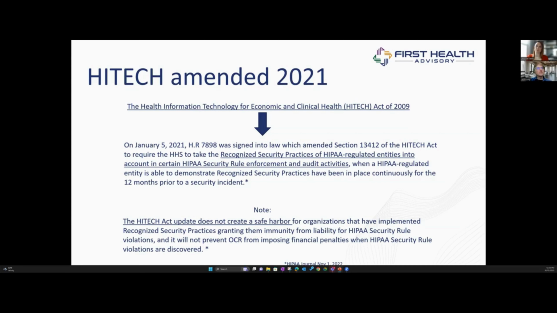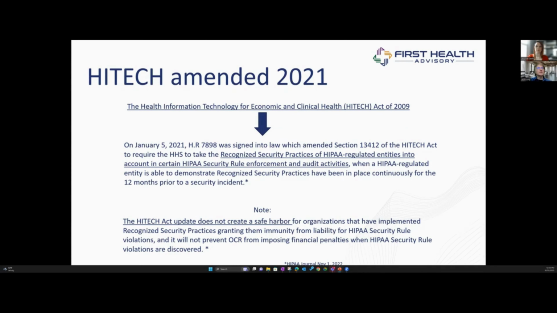I've heard some people refer to this as a safe harbor. It's not a safe harbor, but it is a great way to help. If you can show compliance with one or both of these frameworks and you have an incident, it does give you some help when it comes to imposing penalties, audits, or corrective action plans.